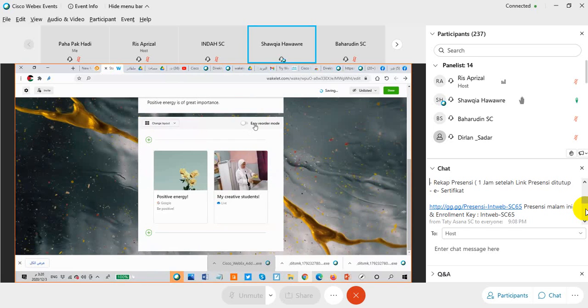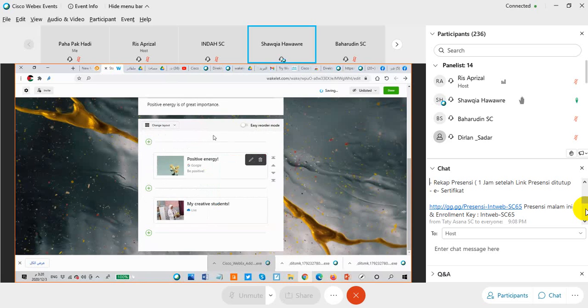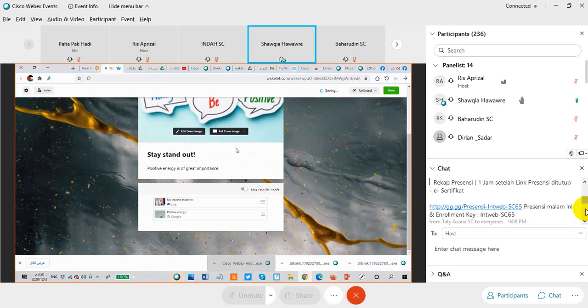What about this button, easy recorder mode? If we got the first tool and the second tool, and I want to change their position, not by pressing these, maybe by pressing this, I change. You see, when I press that, it changes to green color. So I can just pull it.